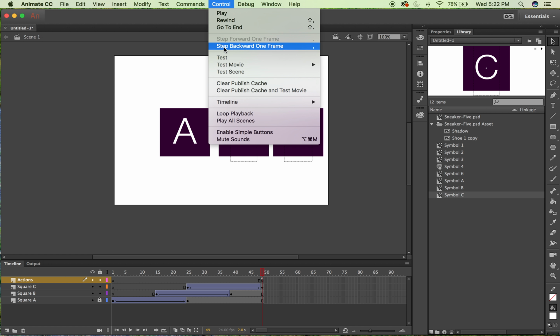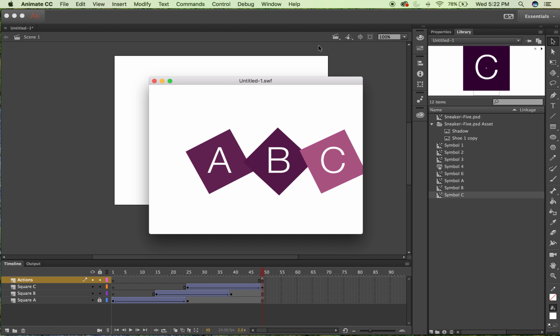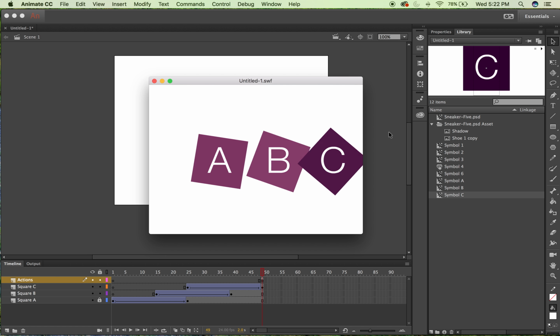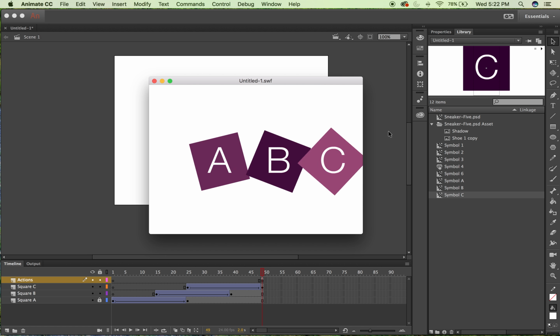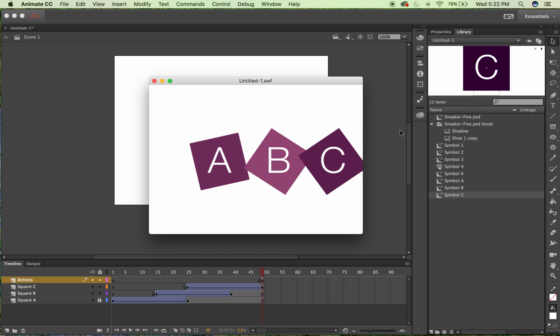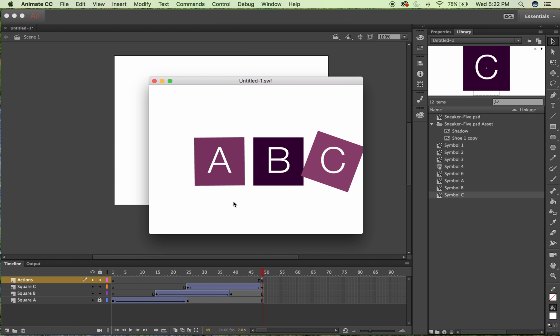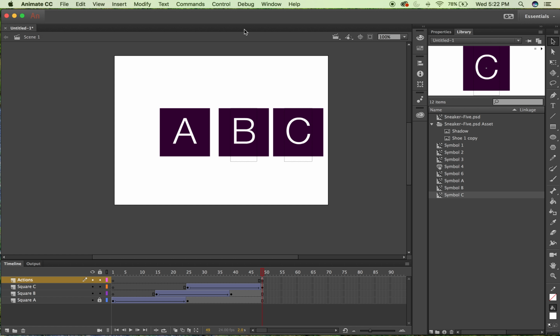And then finally, I would just control and test the movie, and then confirm that the objects did actually stop at that frame. So it's not cycling, and things are not coming in and leaving over and over again. This is actually stopped at this frame number 49, and that's that. So the stop action is what we just demonstrated there.